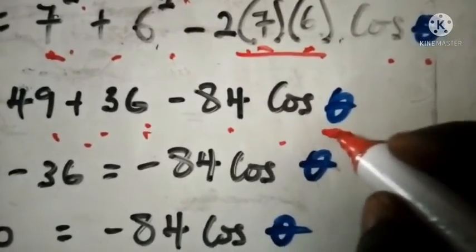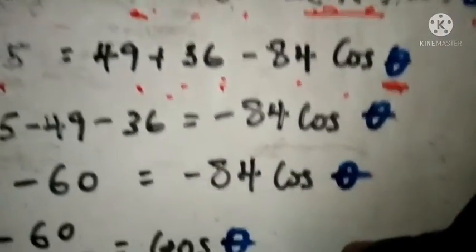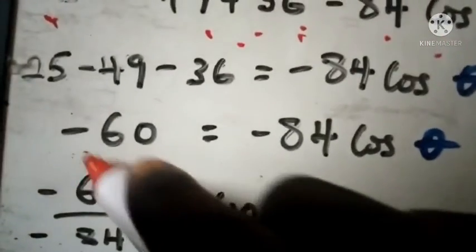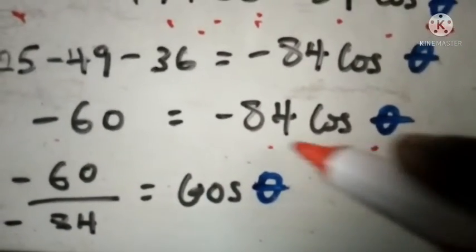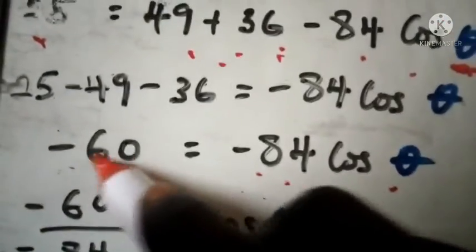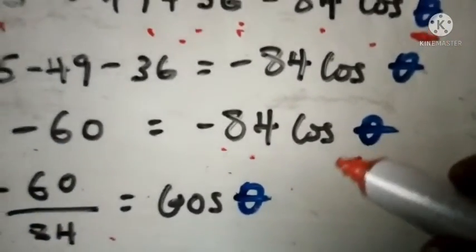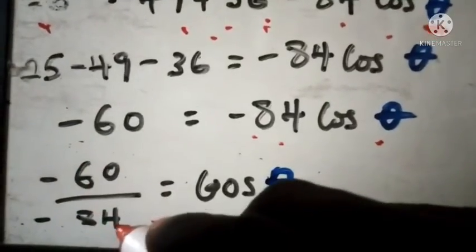Is that okay? So that is what we are looking for. So all the guys are available. If you do a calculation, you should have negative 60 is equal to negative 84. So we want this guy. We are going to divide this by negative 84 and then negative 84, so we are dividing both sides by negative 84, right? So that we can have this guy alone. So negative 60 divided by negative 84.